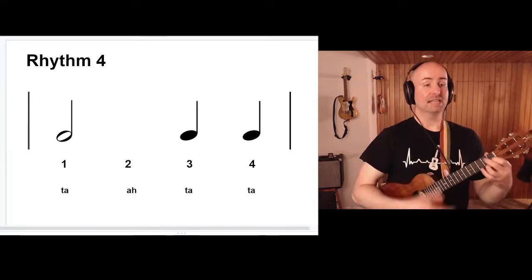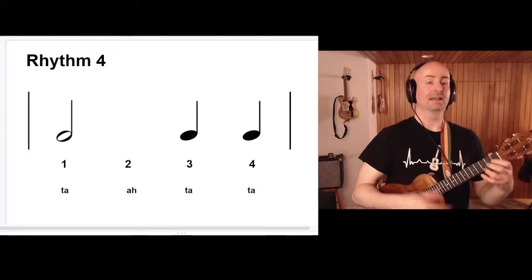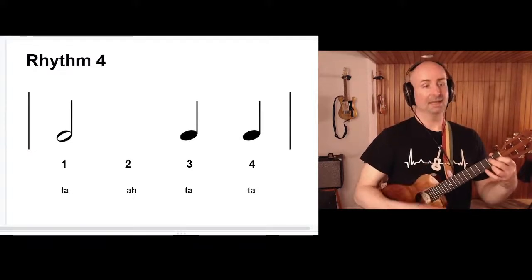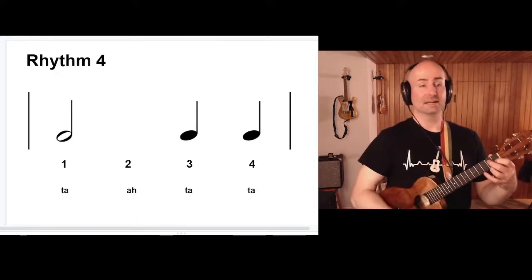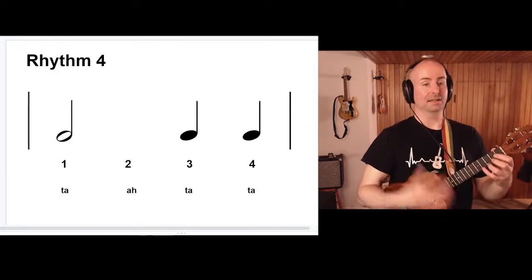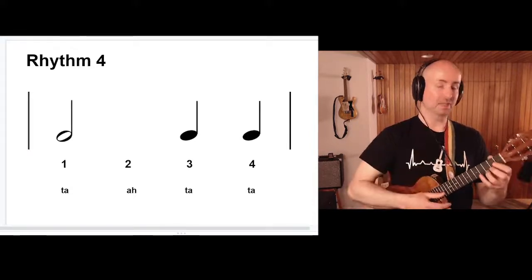Ta, change, ta, go back to C, ta, ta, ta, ta, ta, ta. If you prefer doing it with the index, just be my guest.